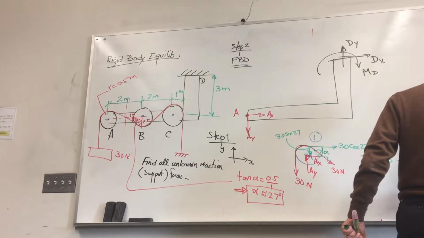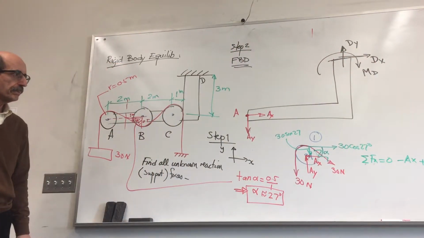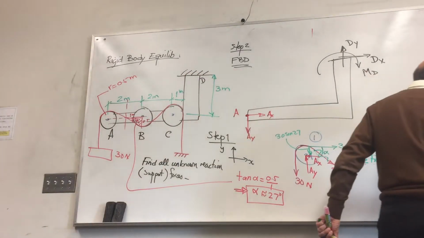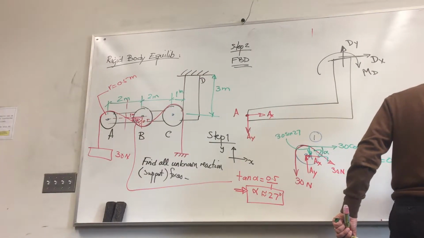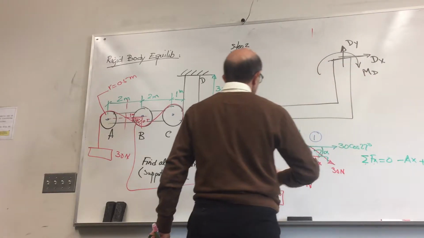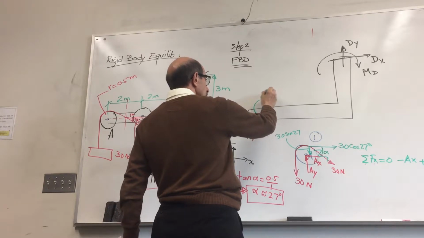You know, check that, please. But it came out to be positive. 26.7? Sorry, we're way off. So it would be 27. So it came out to be positive. That means the assumed direction is correct. So this is 27 Newton then.